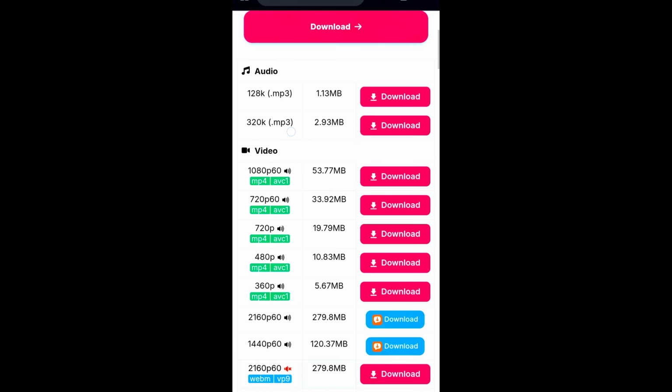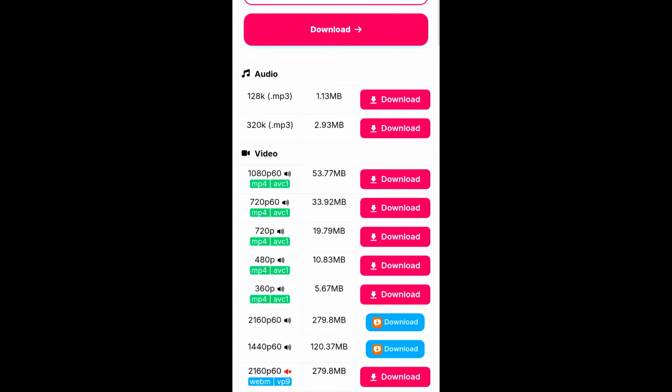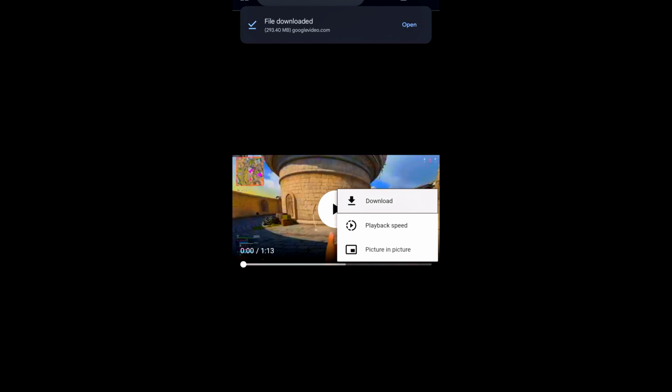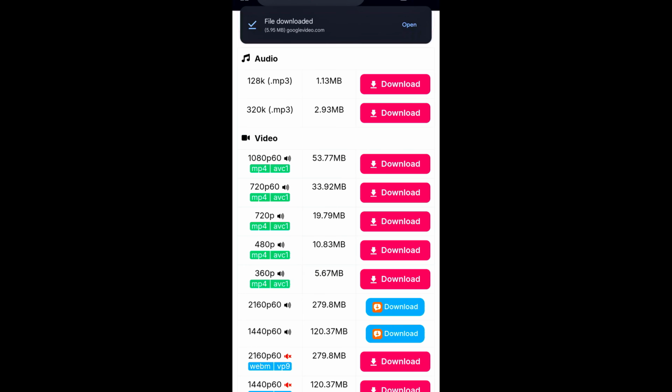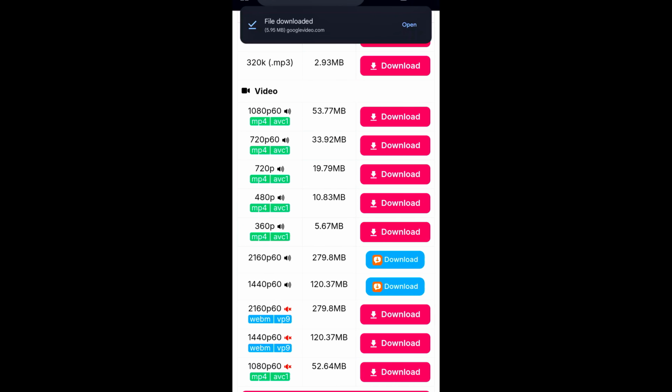Now the audio will not be a part of the video, so you're gonna have to get the audio separate, and you can do that via these two options up here, the audio options, or you can just get the lowest quality video and just extract the audio from that in whatever editing software you have. I personally do this because it makes it a lot easier to find the audio instead of having to go through tons of audios that are named the same.